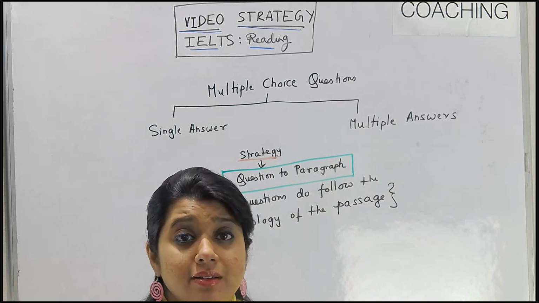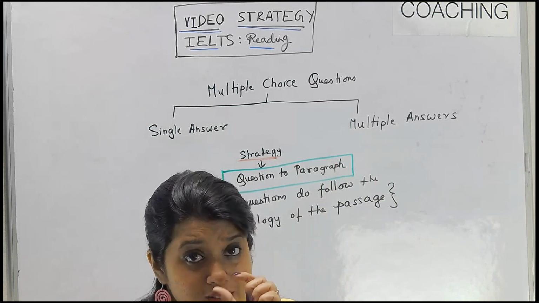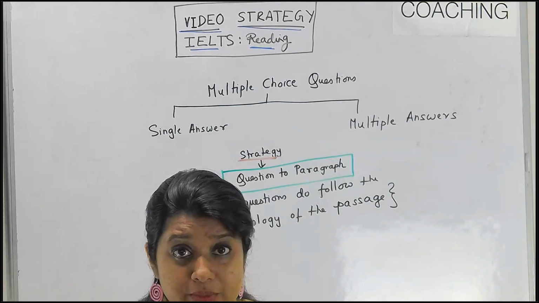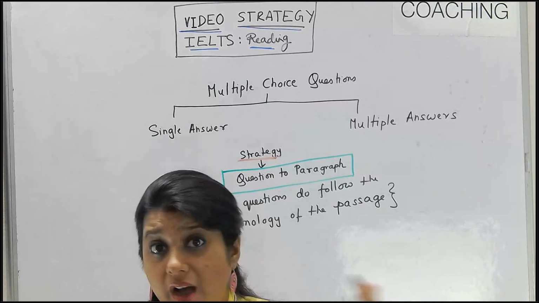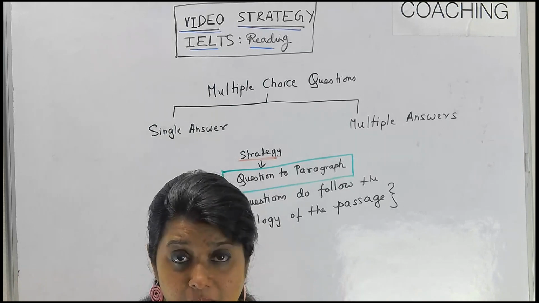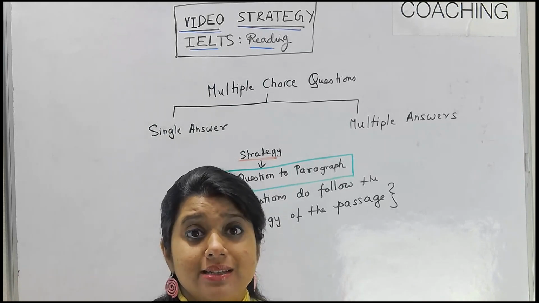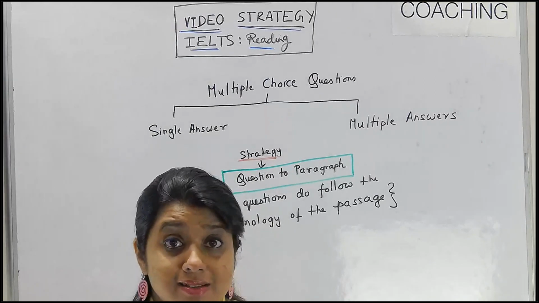So what is meant by distractor? Suppose you're reading answer choice B and there are certain words in that answer choice which make you feel that, oh, this is correct, this has been mentioned in the passage. Answer choice C, when you're looking at answer choice C, then also you're feeling that this is correct. But how is it possible that I can have two correct answers when it is multiple choice question, single answer?